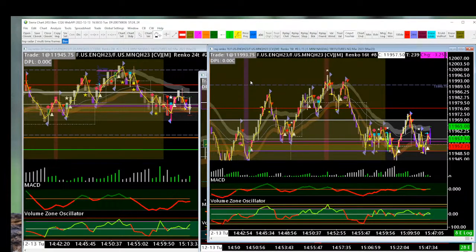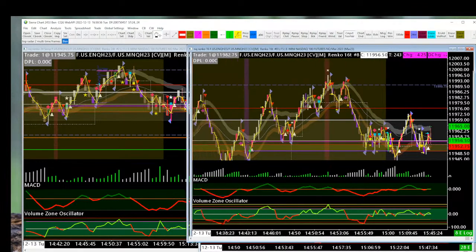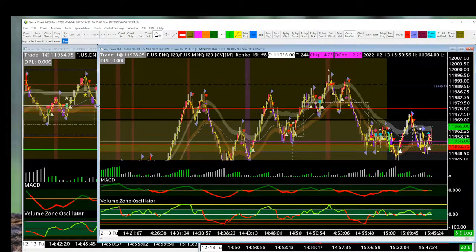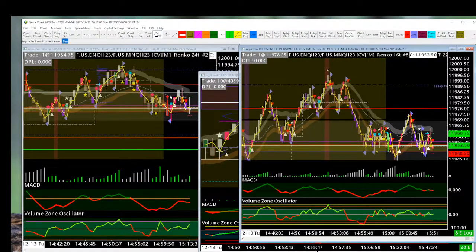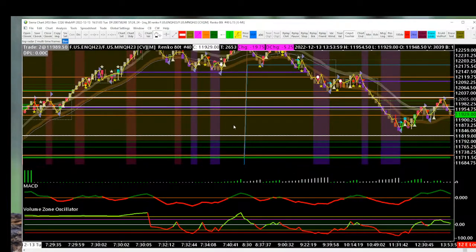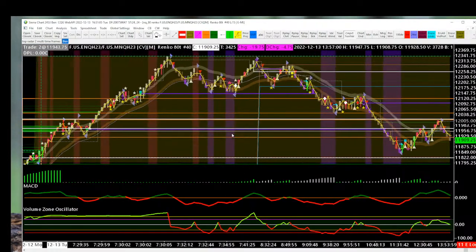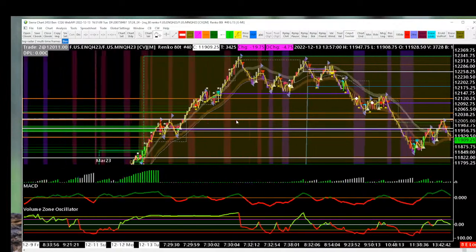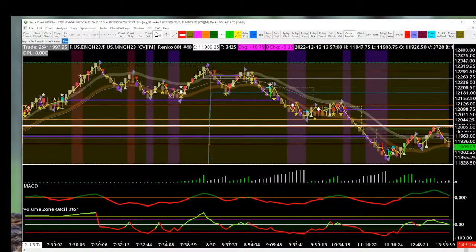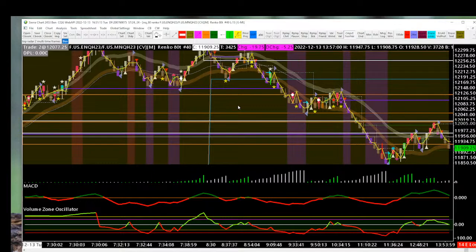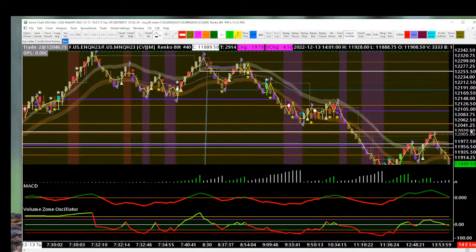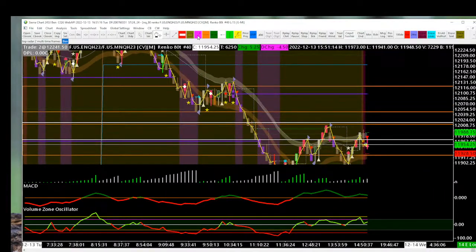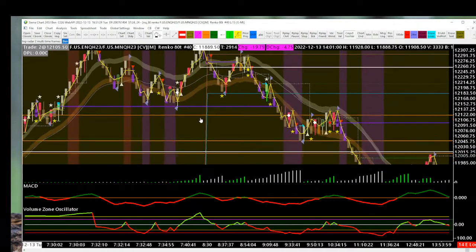So let's take a look at these new signals. Let me start on the higher time frame. Let's start on the big time frame. Okay, and let's take a look here at these extension lines, the purple and the pink. There might not be very many on this big time frame. What we're looking for, the new signal, is the black dot with the purple extension for the short, for the sell. And then on the other side is a green dot.